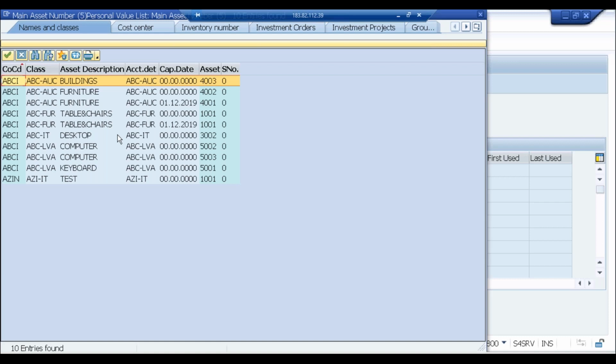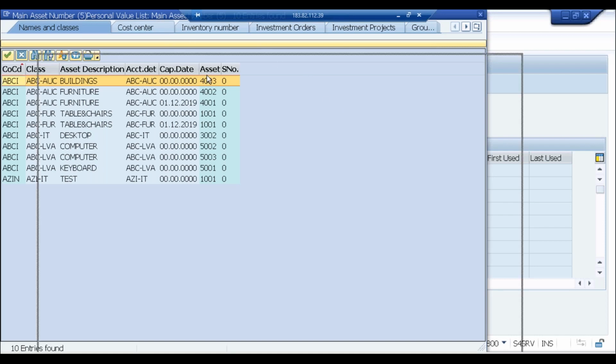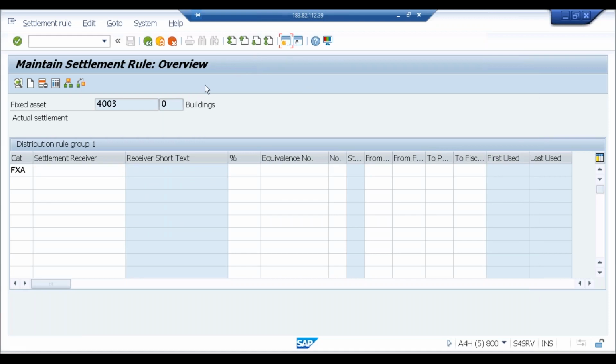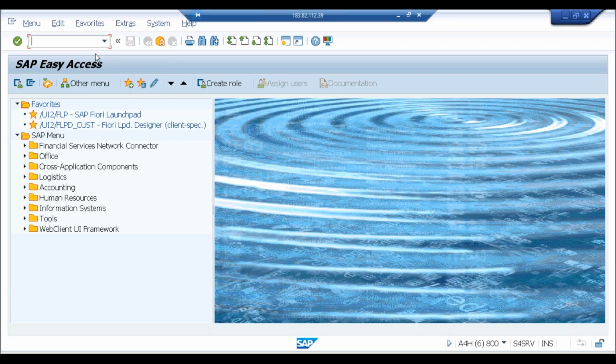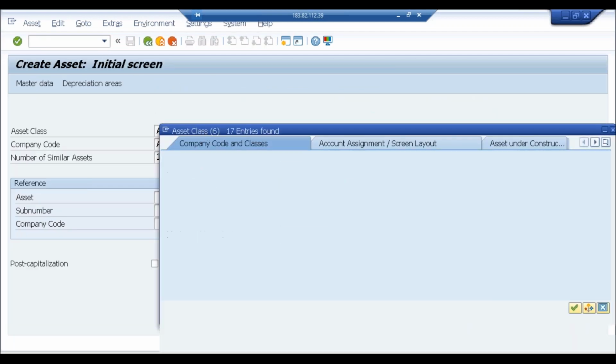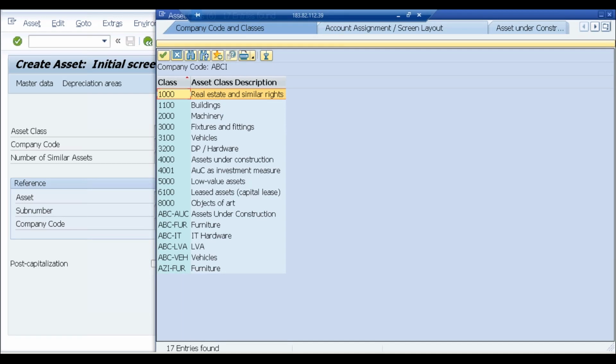If you are able to see it here, if not, maybe I'll create a new one. Okay, let's create a new one. So I want to create a new asset which is AS01. Have we created the asset class for buildings?